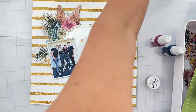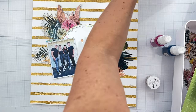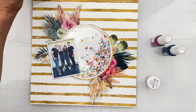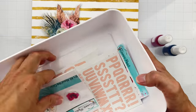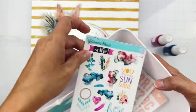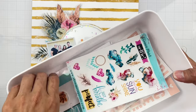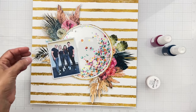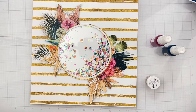Let me move just Peachy out of the way really quickly. And then I will cut out my feathers and we'll just start tucking some things in. Now remember, I still have my alphas. I still have this beautiful set of stickers and I've still got my dots. So we've got lots still going on. I just thought I'd show you where we are with things.